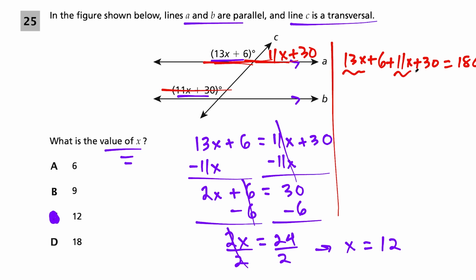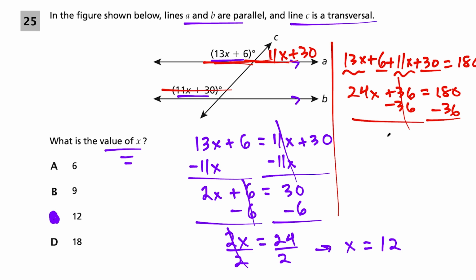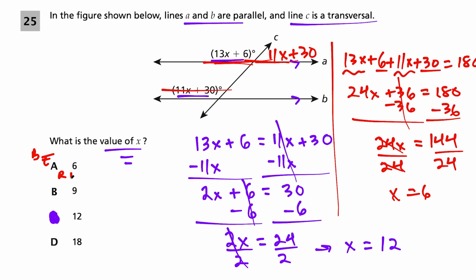And if we follow this through, 13x plus 11x is 24x. And 6 plus 30 is 36. If we work this out, I bet there's going to be an answer choice waiting for us. So we subtract 36 on both sides. 24x is equal to 144, and then we divide both sides by 24. This tells us that x is equal to 6. But remember, this is not the move we want to do here. Choice A is actually a dangerous bear trap. So we have to be on the lookout for things like this. Make sure you think carefully before you set up your equations.